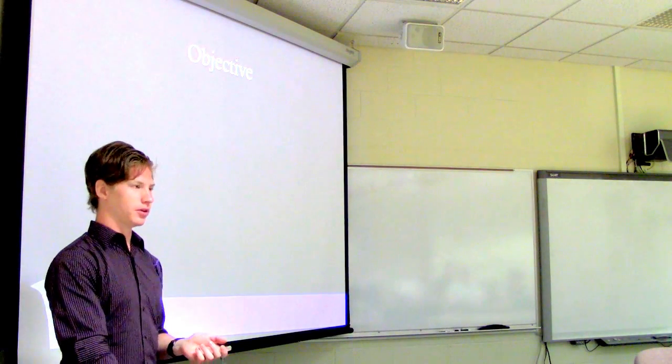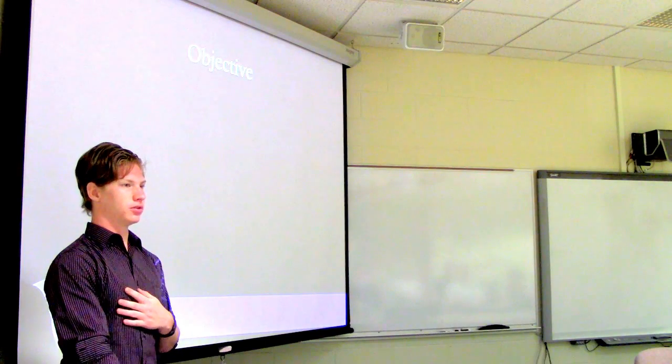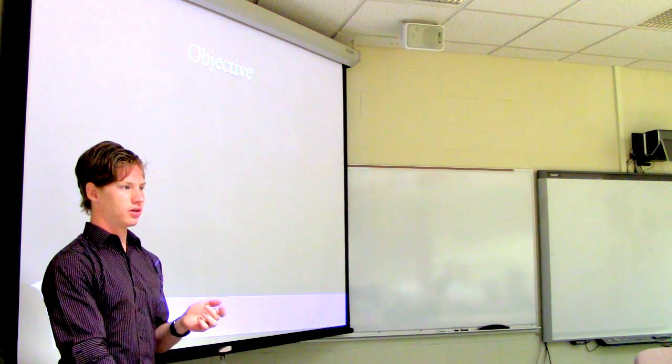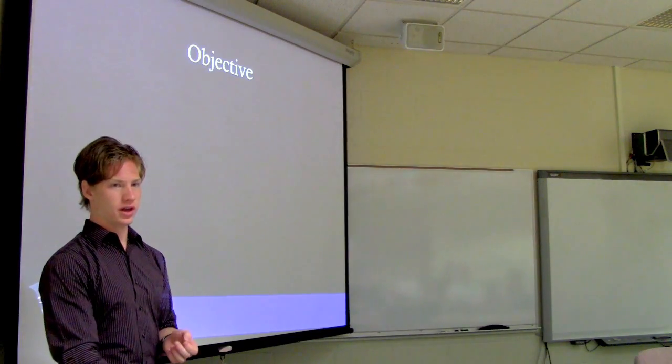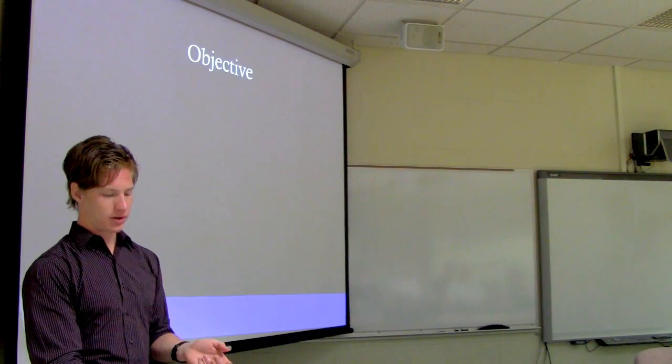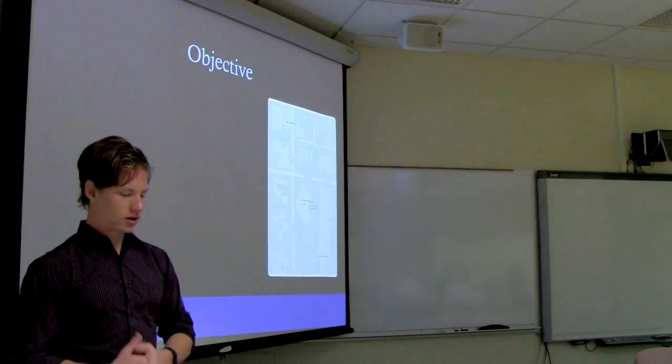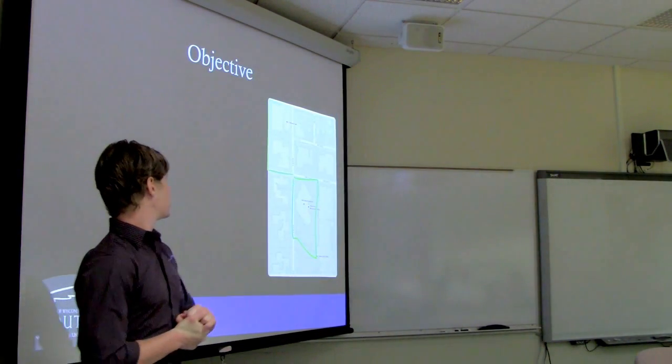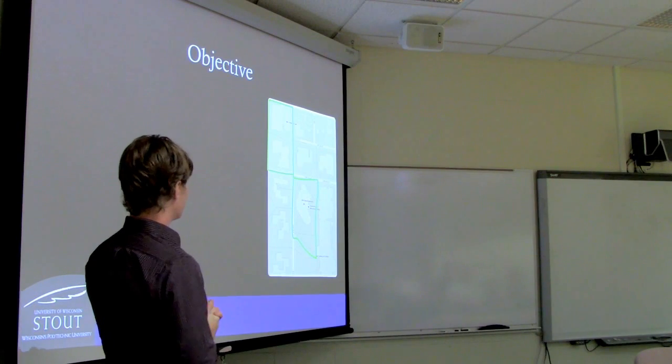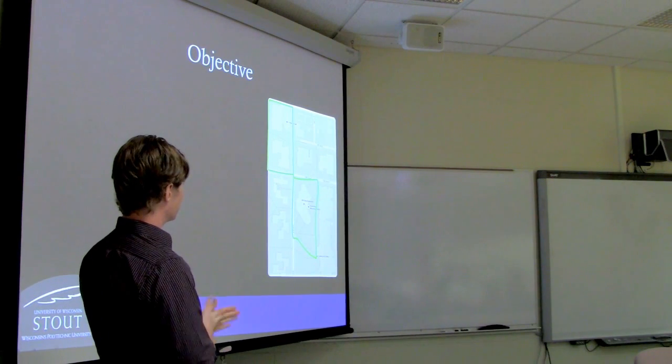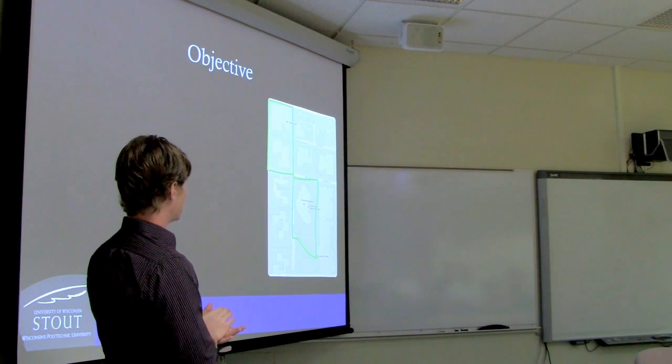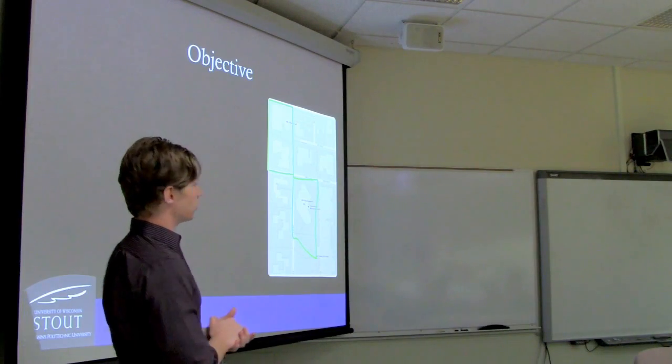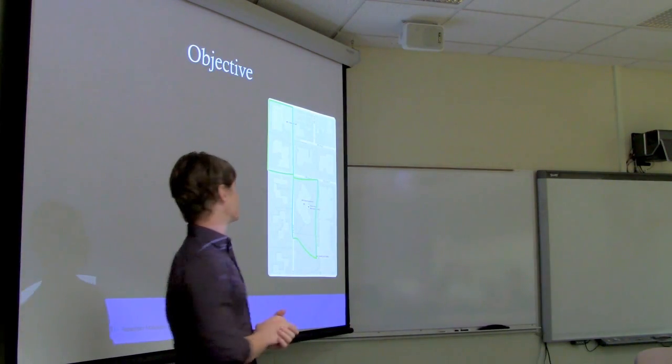Okay, now what I tried to accomplish was, like I said before, to have the camera identify a sidewalk and navigate accordingly. So this is just a map of the area. In the end of my results section, I'll show you a little bit of this path. But I thought that these areas showed a decent variety of terrain.